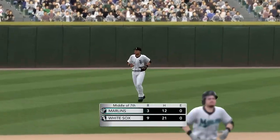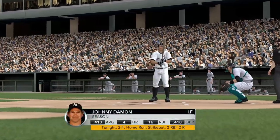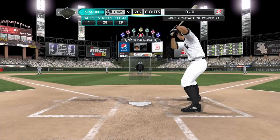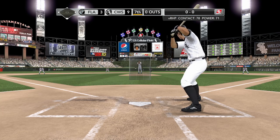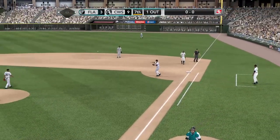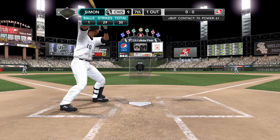Welcome to those of you just tuning in — 2K Sports Major League Baseball. This is Gary Thorne along with Steve Phillips and John Crook. They're losing a little bit in the defensive department with this change that may be geared more toward offense — it's just odd to make this move right now. Hot shot towards the hole — and so Damon retired. With the Chicago White Sox, shortstop — and it's Alexei Ramirez now. One away. And Ramirez settles in — first pitch, swung on and missed, strike one.